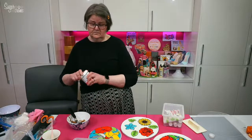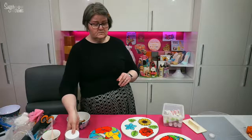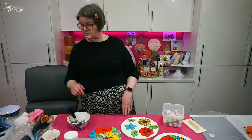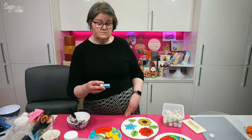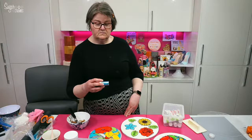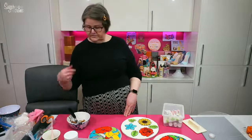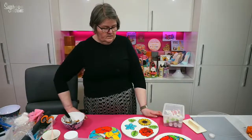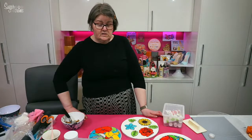Sorry, I'm just trying to catch up with questions because there are that many. The blue, we haven't got in stock yet. It's a sample that we had here. When we get samples in from the suppliers, they come in little bags, so I just decanted it into a little pot for Lisa to use. Is this on sugar paste? You can trace a picture and mark through with a scriber. Yeah, you can do that as well.